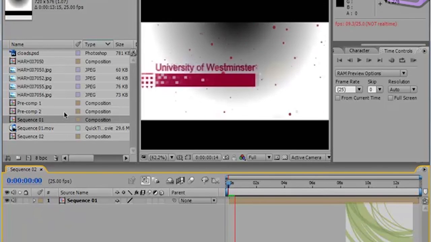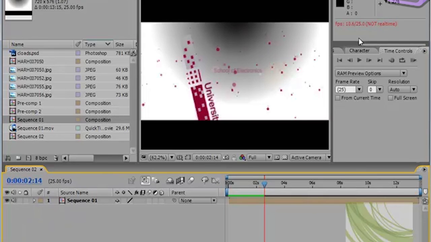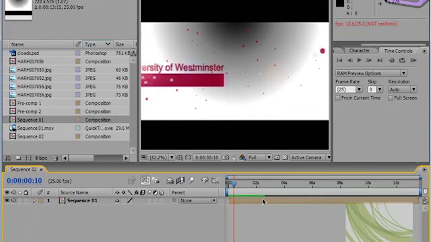So go ahead and select that, and you'll notice that if I stop this for a second, by pressing spacebar on the keyboard, you have FPS, frames per second, which is basically saying not in real time. So you realize that this is playing back and it's not in real time. Now, as stated before, video in its purest form is basically images switched together, played back in rapid succession. So by pressing the spacebar, After Effects does its best to stitch that series of sequences together, and you'll see this green bar here.